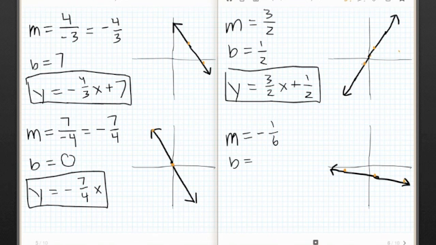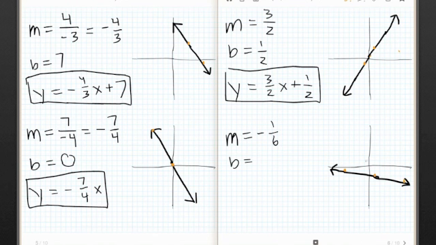Okay, so we're going to do the same thing we did here, except this time it's a little trickier because we don't have 2 points on even grid lines that are halfway or equally apart from what we're looking at. So if y is -2 here and y is -1 here, well, let's think about this. We're changing by a total of 6x. So to get from here to here, we're going essentially 1/6 of the way to get from here to here. So that means the y is also going to change by 1/6.